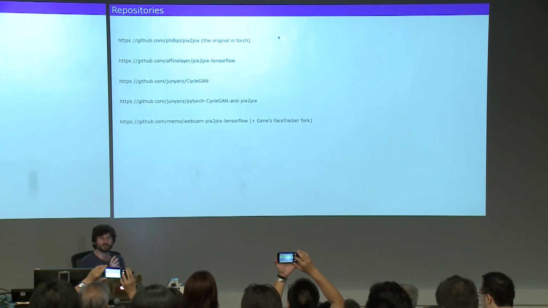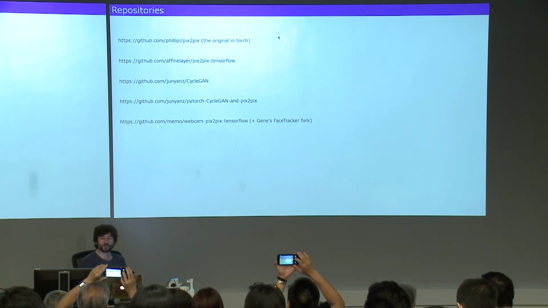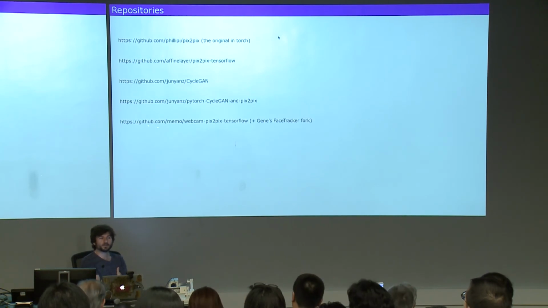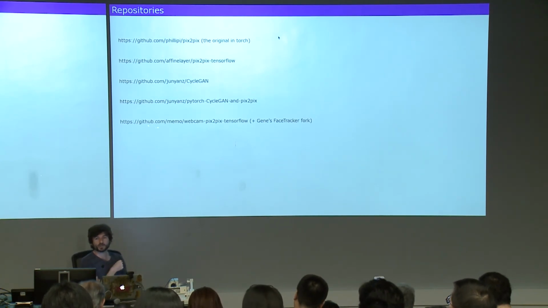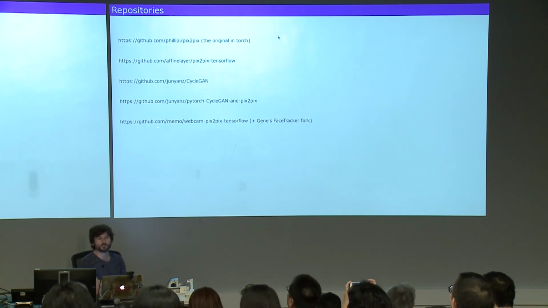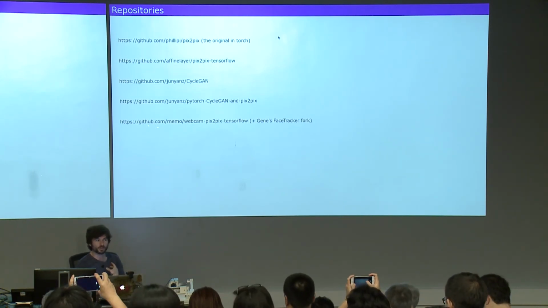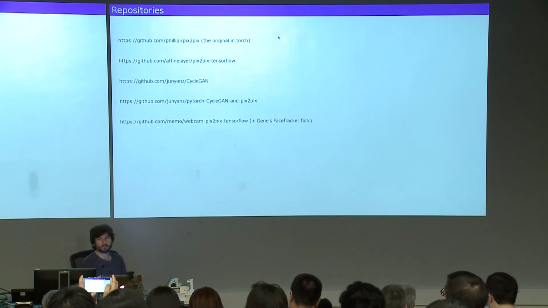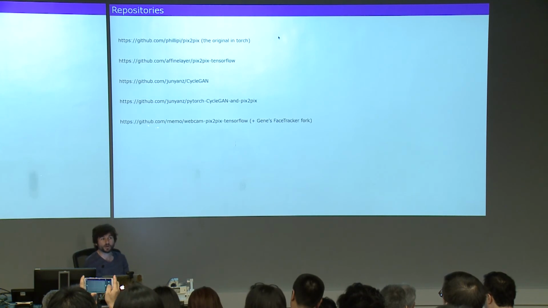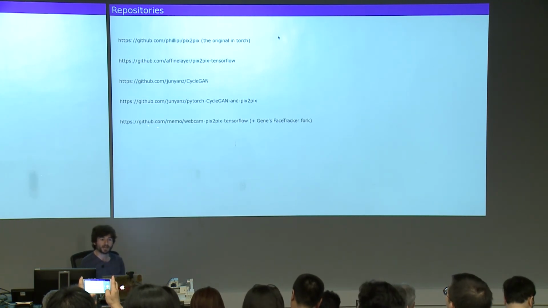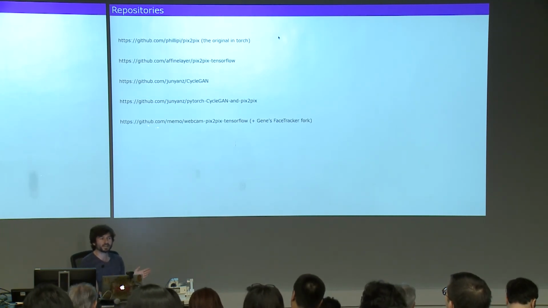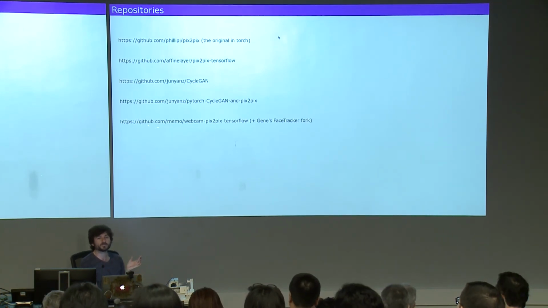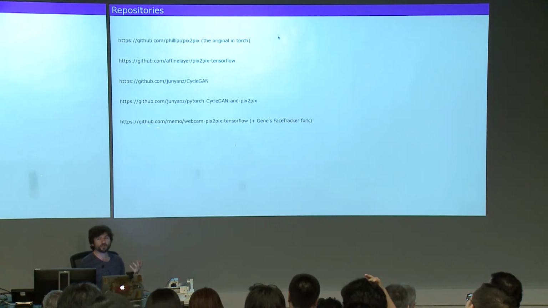So the plan for tomorrow is I'm going to show you Paperspace, which is a cloud computation service that lets you spin up a computer in the cloud, similar to what we were doing with Colab, except it'll be a computer that you have much more control over. You have control over the storage, and you can keep it for a longer time. Paperspace lets you create clones of computers. So we're going to take one of their templates that has all of the software that we need set up already, and download a bunch of open source repositories that are online, and then I'm going to show you how to use them.